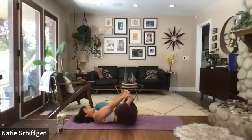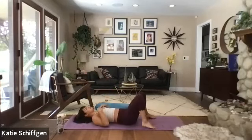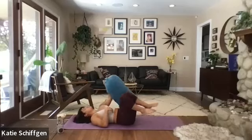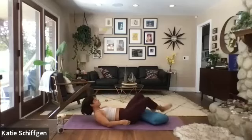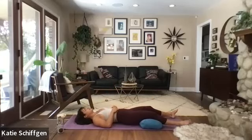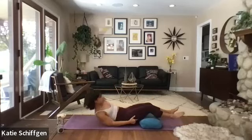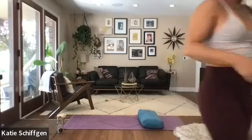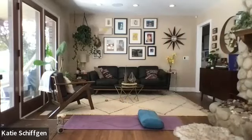And then just start transitioning into your final relaxation. No rush. Maybe you want to use your bolster underneath your knees. It's a little bit of support for your low back. Maybe you want to use your bolster like we did at the very beginning of our practice along your spine. So take your time. Set yourself up really comfortably.